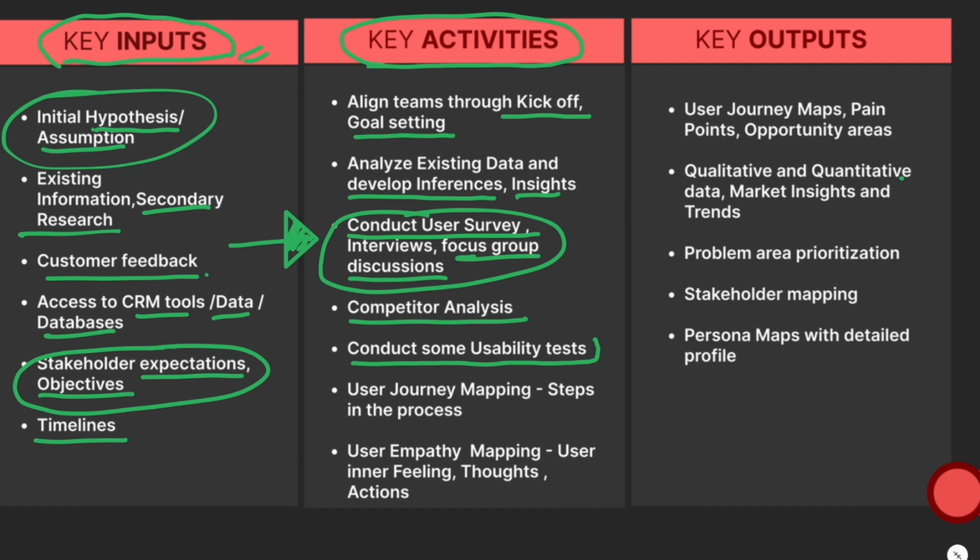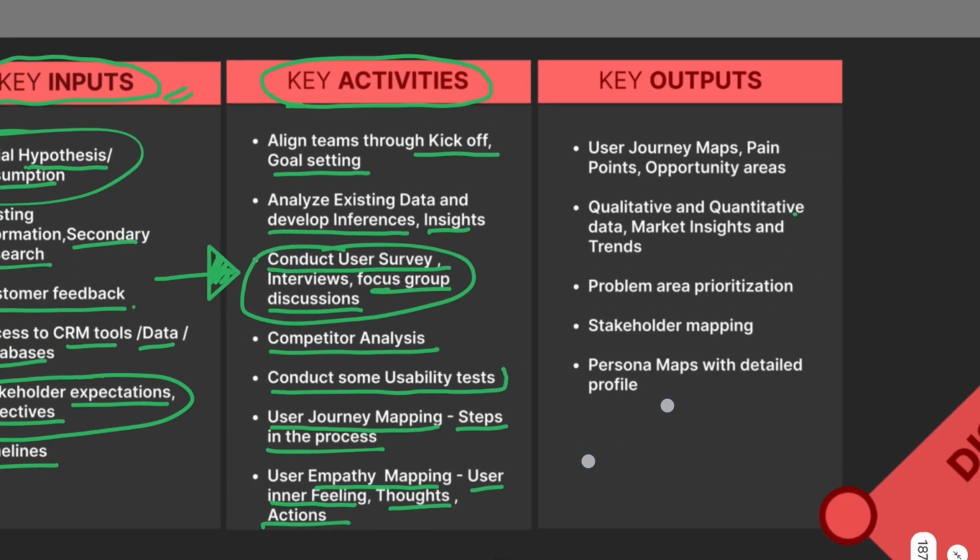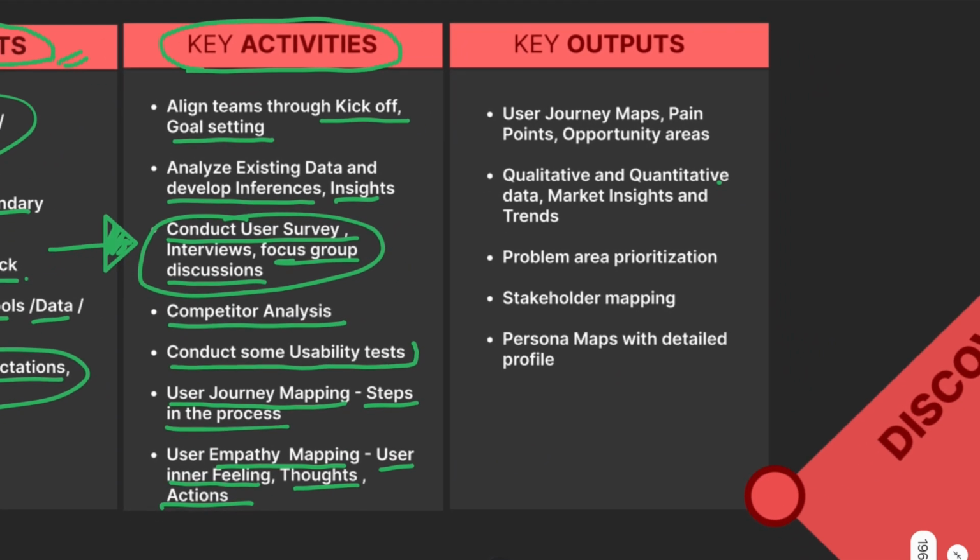And you will also conduct a usability test to understand the product in a much better way by really trying to track how the product or any service or any process is being seen by the end users. So you will conduct some usability tests. You'll also do the journey mapping, right, which is to capture the steps in the process from a user perspective. Along with that, you'll also do the empathy mapping, which is trying to get the inner feeling of the system from a user standpoint in terms of what they feel, what they think, and what their actions are, right?